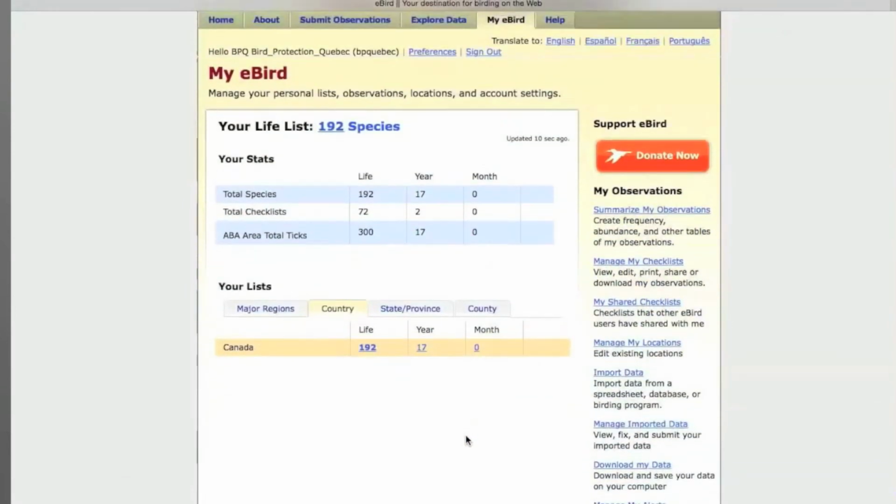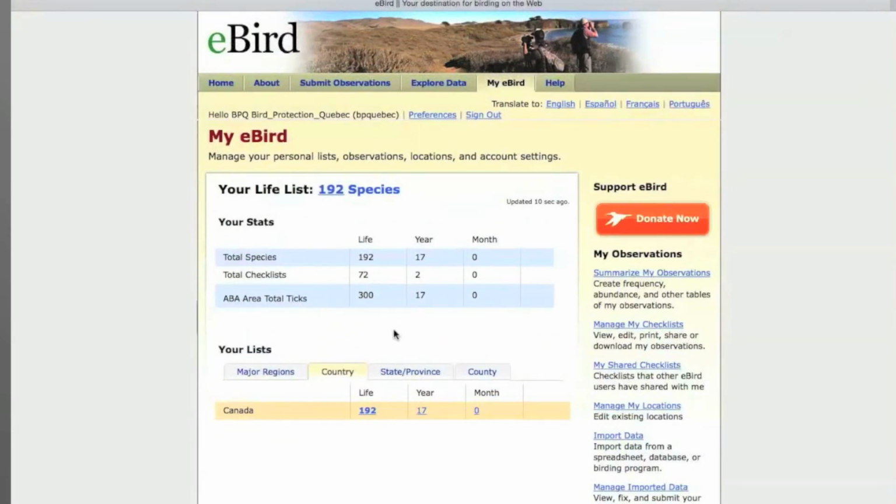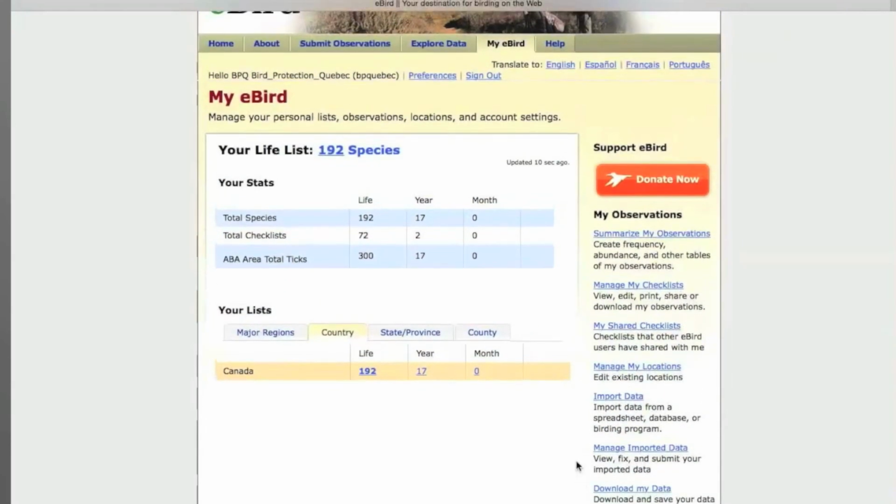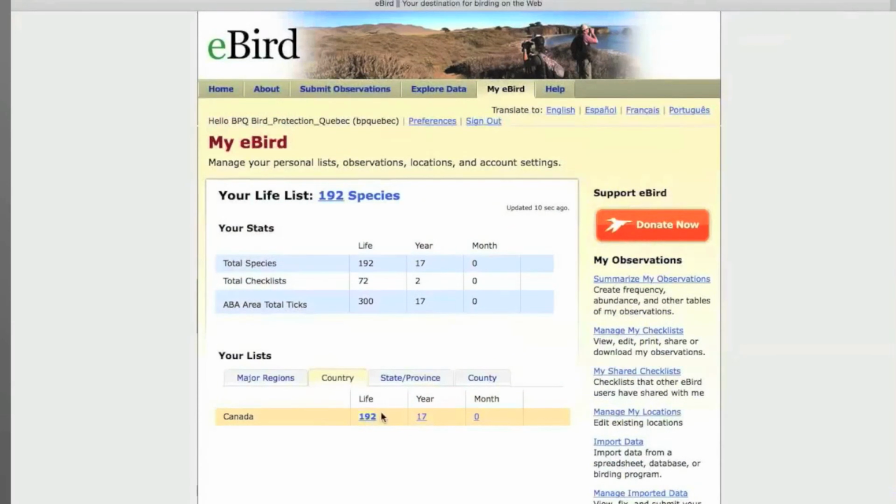Very useful, very, very useful indeed this. So that's looking at your personal eBird. You can see how many species you've got and you can manipulate that data. So you're allowed to change your mind. Once you put something in there, it's not there forever. It's your data. You can correct it if you feel you need to. But most importantly, you can look at your own records and see how you're getting on. This is very good stuff.